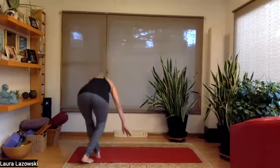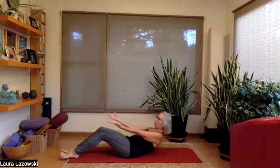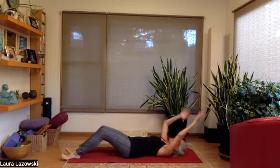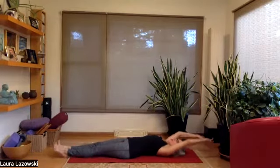Okay, hips. Since we're doing hips, let's begin on our backs. So come on down. We get to start on our backs tonight. If you're not down already, take your arms forward, hang on to a tray, dig your heels into the mat, and come down slowly. As you're coming down, draw your belly back and round your back into the ground. Round it down, one little vertebra at a time. Bring your arms overhead and your feet down. Give yourself a nice, huge stretch.